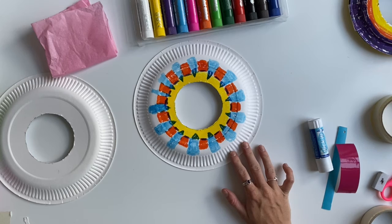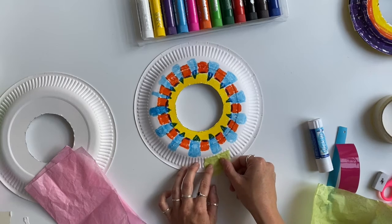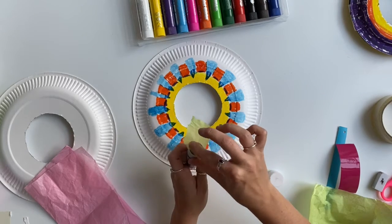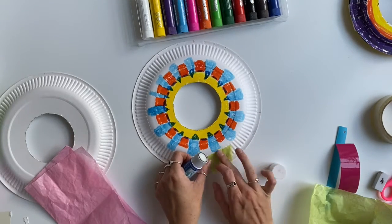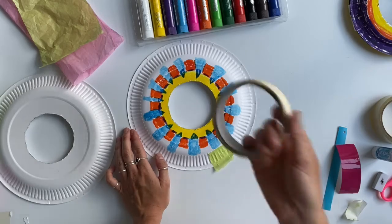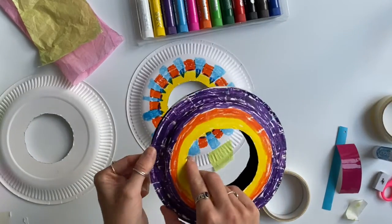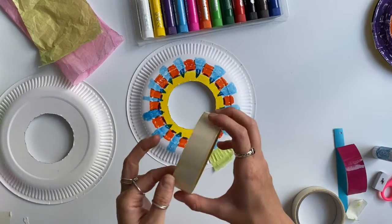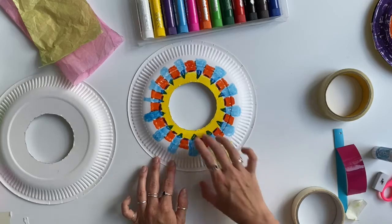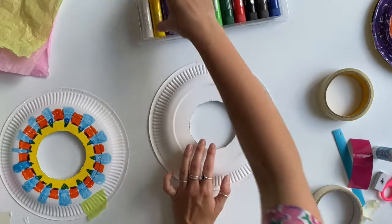I think I'm gonna use some stickers and paper to decorate with. Had an idea. So if you stick them together, we'll do this in a minute, with masking tape, you can paint over masking tape, which is what I did on this one. But I think I'm going to use sellotape today, so then you can't paint over it, so you could paint underneath the sellotape. I think I'm going to stick tissue paper over the top. So I'm going to do this one first. I think I'm just going to do the same design and then I'll show you how to stick them together.